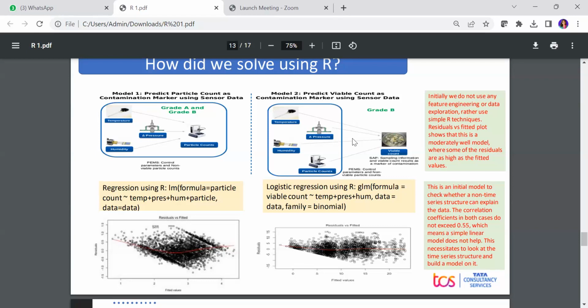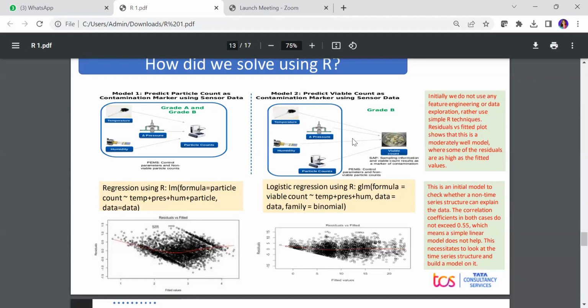So this is a binomial, binary class problem: whether 0 contamination or more than 0, or whether less than 3 or more than 3, like that. And here we can use logistic regression, and here is the formula.